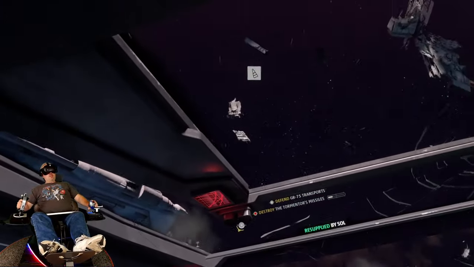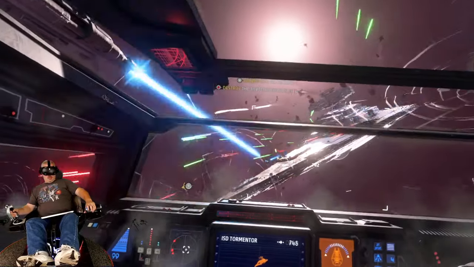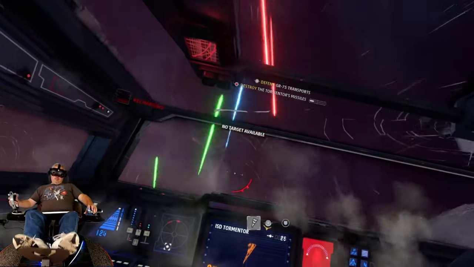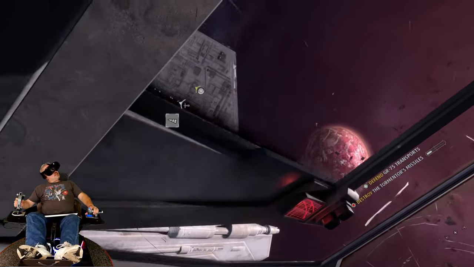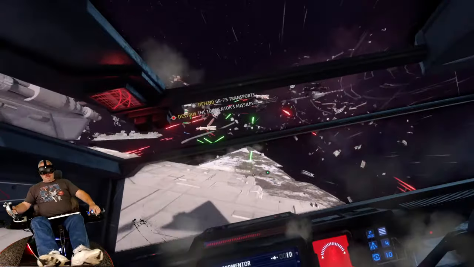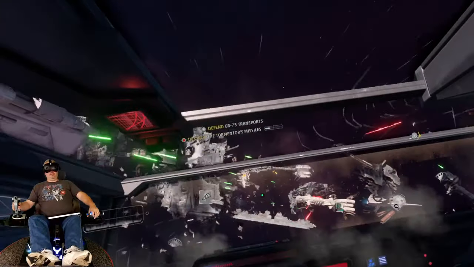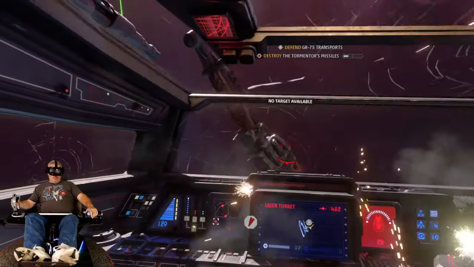Destroy the Tormentor's missiles. But he's not shooting any missiles. I'm hit. I need to reload. This thing flies like a freaking tank. Well, I guess it is kind of like a space tank. Oh, God, that feels so good. Well, where's the missiles? It's not letting me target the missiles.